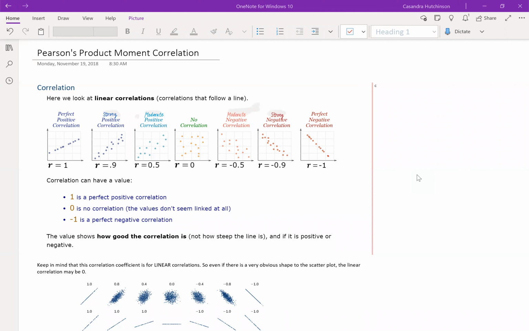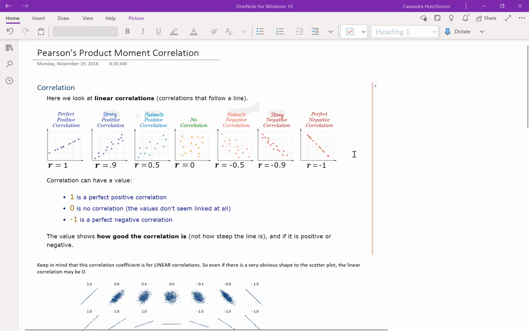So let's talk about Pearson's product moment correlation coefficient. We've probably talked about this before, but this is looking at the linear correlation, like a straight line. It only cares whether, like in your scatter plot, your data points form a straight line. It doesn't tell us how steep the line is or how shallow it is. It only tells us whether the data points line up. Do they line up in a straight line?